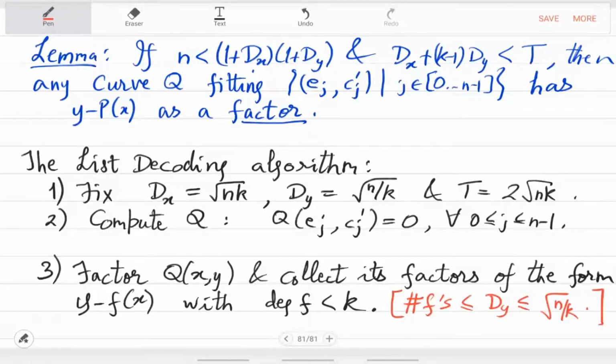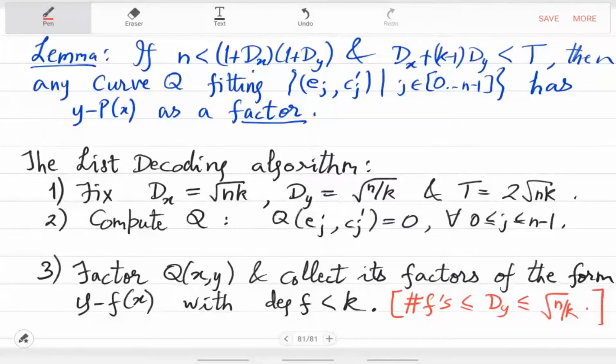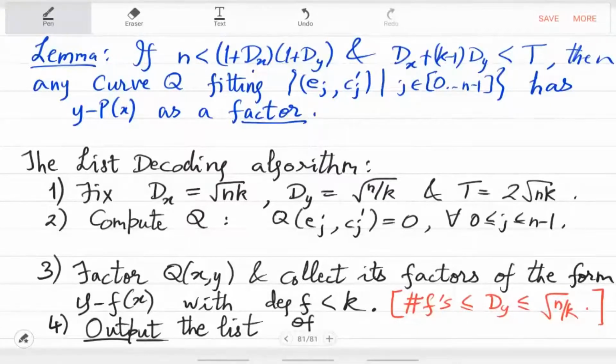Smaller k for the same n means that you need slightly more stretch, that's all. But the stretch that you need is only by a constant factor. So for a constant factor stretch of the message, you can go up to 99% errors. This seems theoretically impossible. So you just output these, that's the final step. Output the list F as above. That's the list which is output. Any questions about this algorithm?